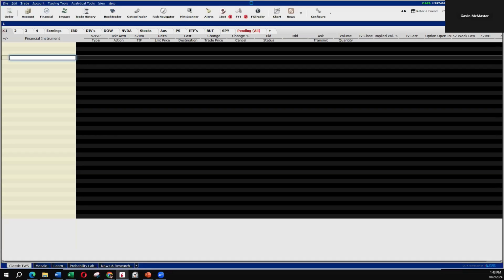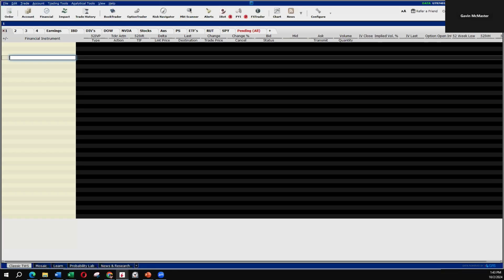Okay, so the expected move shows us how much the market makers are expecting a stock to move over a certain period of time. That's all based on the implied volatility of the stock and also the various options. Things that can impact that: if we've got a high volatility stock, obviously the expected move is going to be a lot higher. If we've got earnings coming up, the volatility is going to be higher, which means the expected move is going to be higher. Generally, the further out in time we go, the higher the volatility, therefore the higher the expected range and also the higher the option prices.